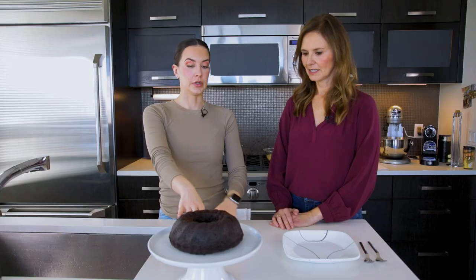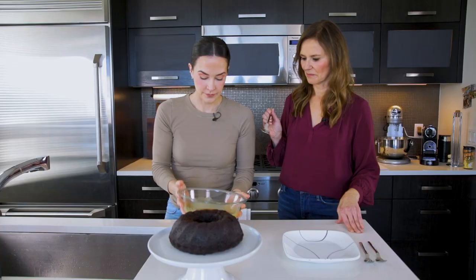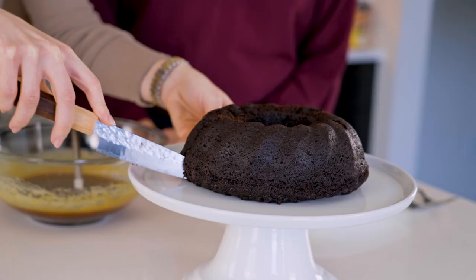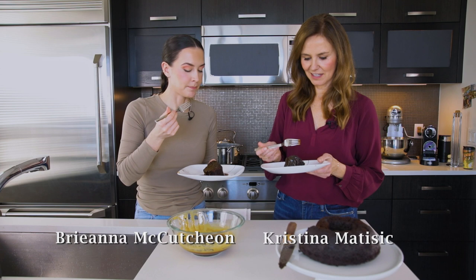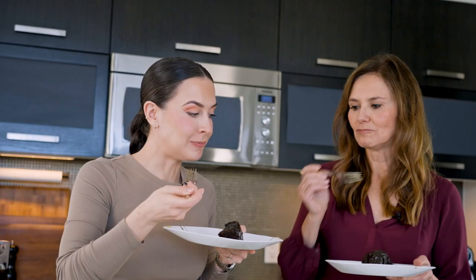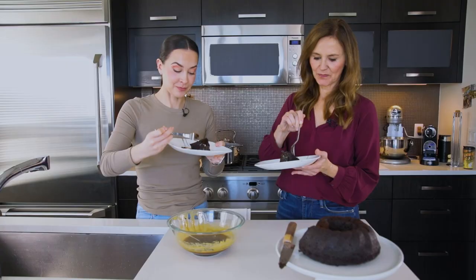So the cake is cooled. We put it on this cute little stand. And this is warm. Oh, good. It smells boozy. It's the moment of truth. I'll just try this sauce. Should try the sauce first. The sauce is boozy, but good. It's really good. Wow. I like it. That's good. Very moist.